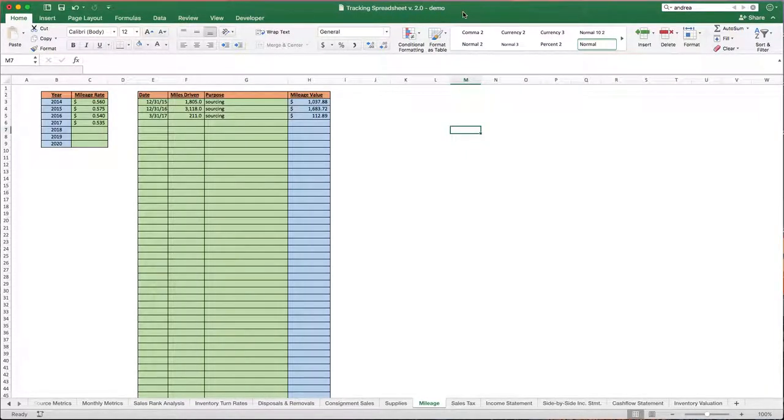All right, let's talk about mileage deductions. Mileage is probably one of my favorite business deductions because it's a non-cash deduction, or non-cash expense. So the way this works is you've got two options when it comes to managing your vehicles. And again, I'm not an accountant. Take all my financial advice with a grain of salt and talk to someone who has fancy letters after their name.